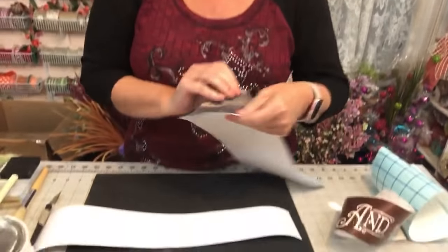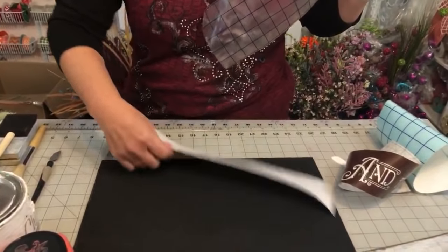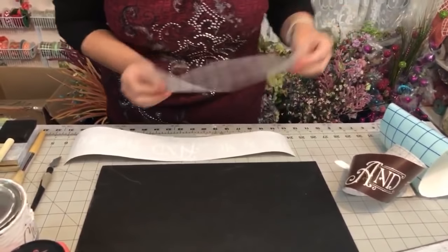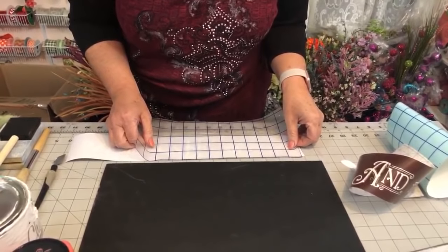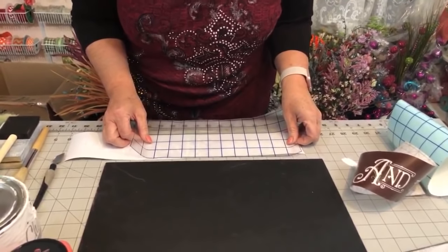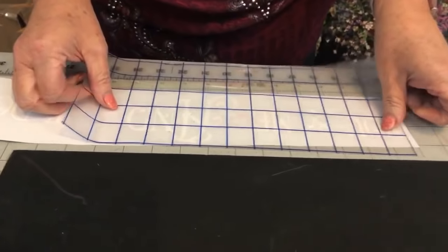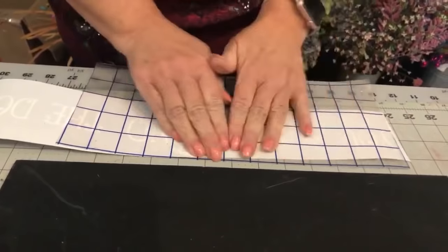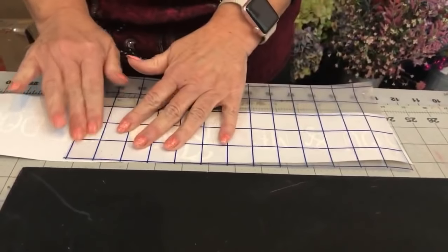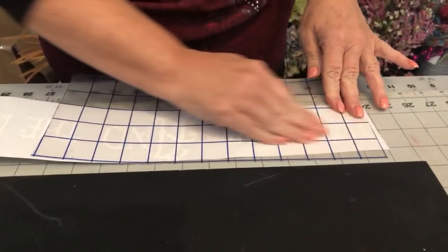Now this is always the tricky, sticky part of doing vinyl, getting your letters off of your vinyl and onto your surface. It's just always a crapshoot. It's my least favorite part of this. And this transfer tape that I'm using, I've used it a bajillion times. I mean, almost all the sticky's gone.